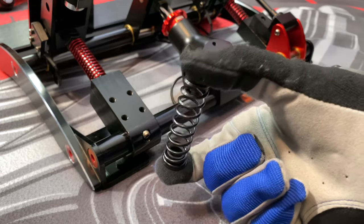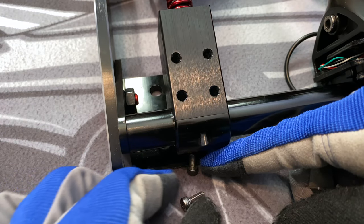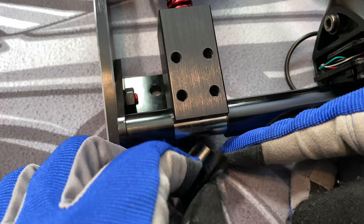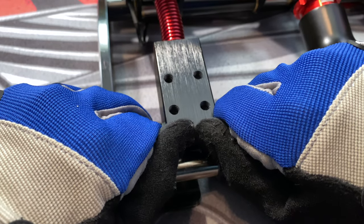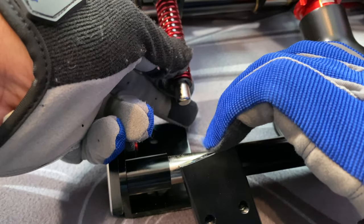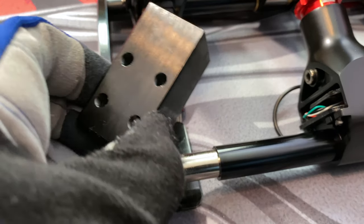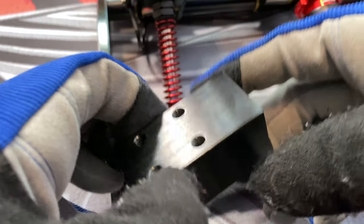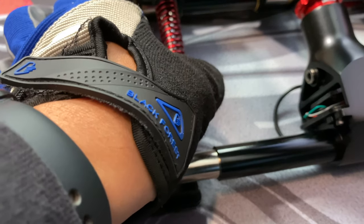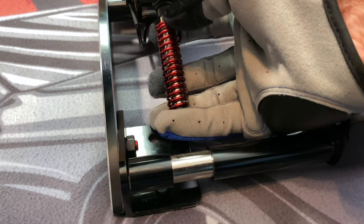It's very easy — just follow the instructions. Take out these two bolts on the throttle, then take out this part, then push up. Be careful — it might bounce on you. Pull this block out, then remove the red spring by pulling it out. Let's take a look at this block. Mine came out no problem. Now pull out the red spring — it just slides up easily. Don't forget the bushings on the top and bottom.